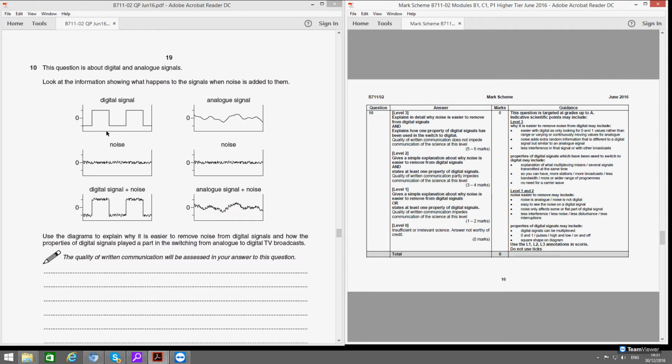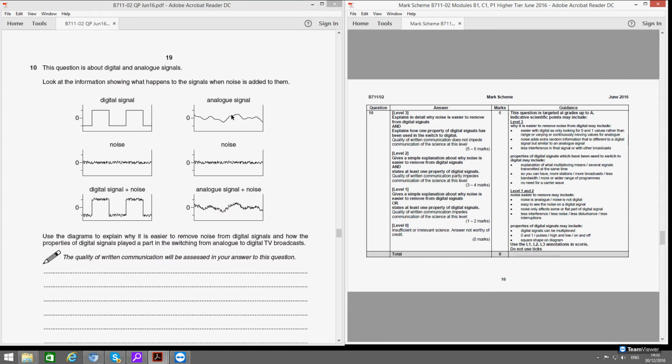All right, so digital signal over here, ladies and gentlemen, it's only got one of 2 values. It's either on or off, or you could say it's 0, 1, 0, 1, 0, 1. You get the idea, right? When you add this thing called noise to it, you can see that it doesn't really change the shape of the digital signal that much. It just creates a little bit of a wobbly wave in certain places. And you can see it only affects the on value or the off value, right? It doesn't really tend to affect anything in between.